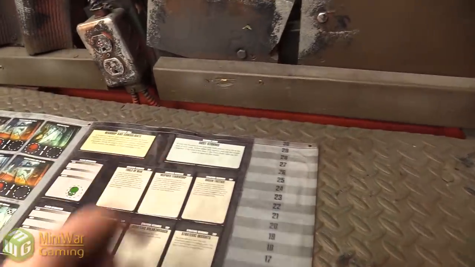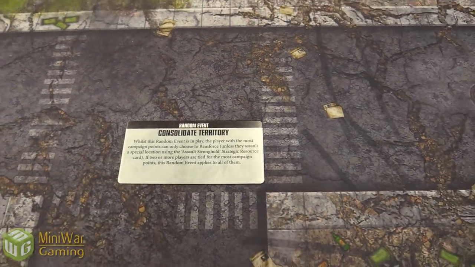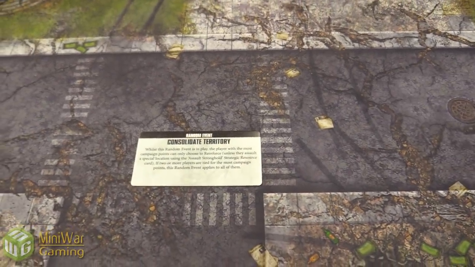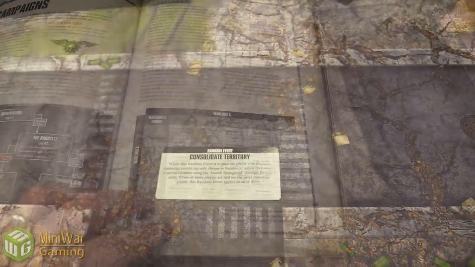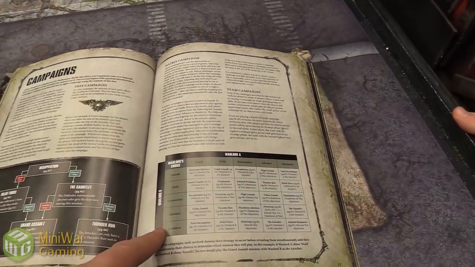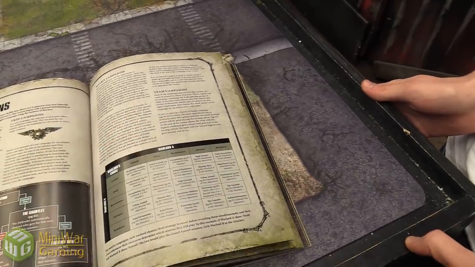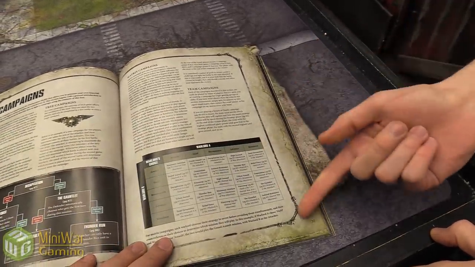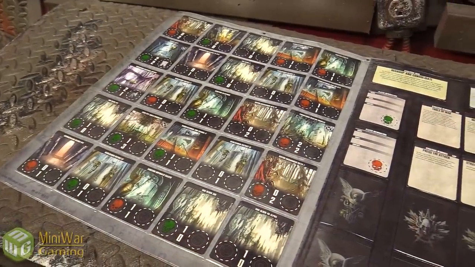Okay, let's find out what our random event is for the last game. We ended up getting consolidate territory. Whoever has the most campaign points, which is me, can only choose to reinforce. So remember, there is a table where one warlord chooses one thing and the other warlord chooses the other. I can only choose reinforce, which means you get to choose. Right, I essentially get to choose between these 5, which one I want to take. Exactly. So for your first choice, what are you going for?